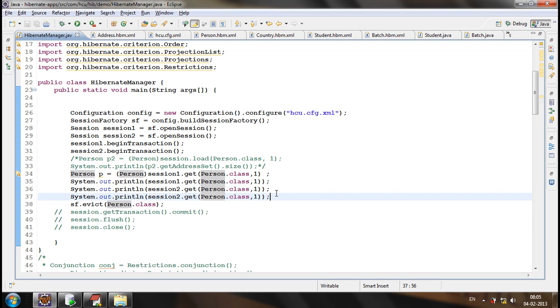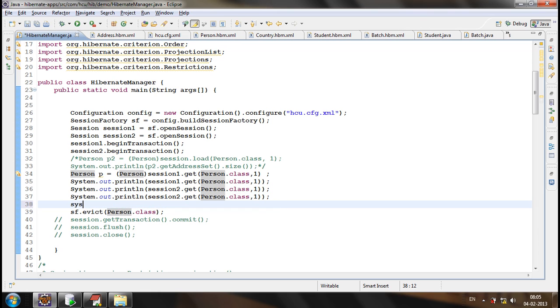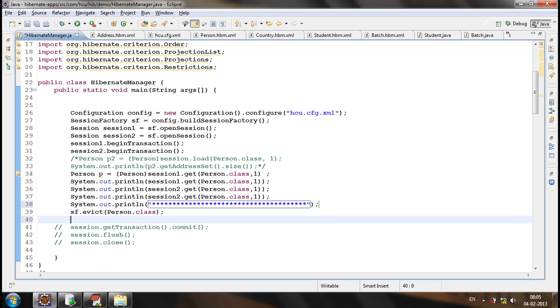After evicting, let me put a star. After evicting, what I'll do is again try to fetch the information from the database.